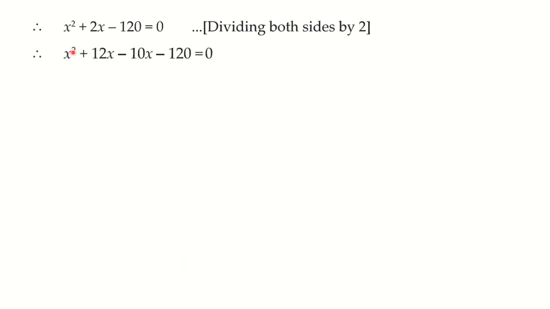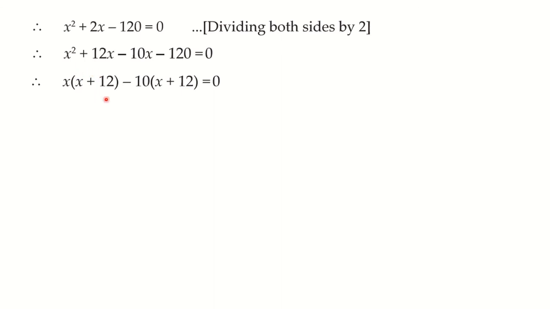Okay, so write down that. See, it is split, plus 12x minus 10x. Now the next step, all of you are familiar with: we have to group them and take out common. So here you will observe that x is common and inside the bracket you will get x plus 12. Here you will observe that minus sign is common and 10 is common. So you will write down minus 10 and inside the bracket again you will get x plus 12, because 10 into 12 is 120. We are taking out 10 out of it, so 12 is going to remain inside the bracket. So x is taken out common, so inside the bracket x plus 12, and here minus 10 is taken out common, so signs change, both the terms are positive, x plus 12.